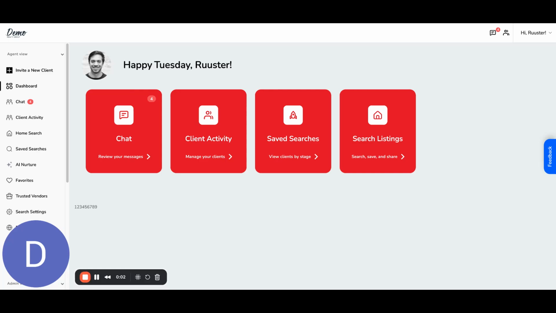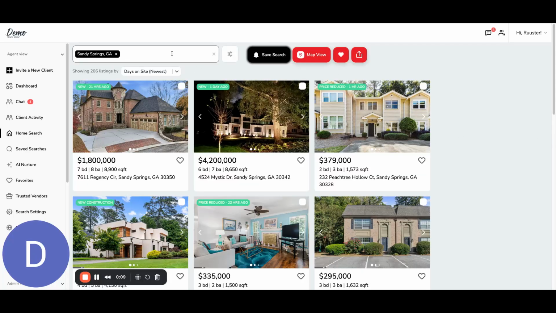Let's walk you through using our newest feature, AllFilters. Like any of our searches, you're going to start on our search listings button. Remember, this works the same whether you are in the web browser version where I am today, or if you're accessing this through your mobile app or through the Follow Up Boss widget.